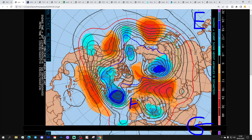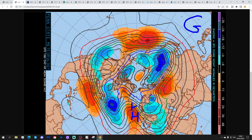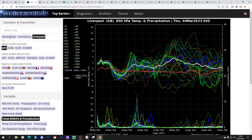Look at this — the ECM is placing an area of above average heights, high pressure, right over the top of the UK. It does show this blocking feature, with deep low pressure in the Atlantic, but it is actually sending us drier and anticyclonic in the 7 to 10 day timeframe. And what's more, the GFS is doing that as well, which is a very significant change on what we've had through March, with above average heights blocking the low pressure out in the Atlantic. Both ECM and GFS today building up high pressure in the 7 to 10 day timeframe — significant changes on the way for April.